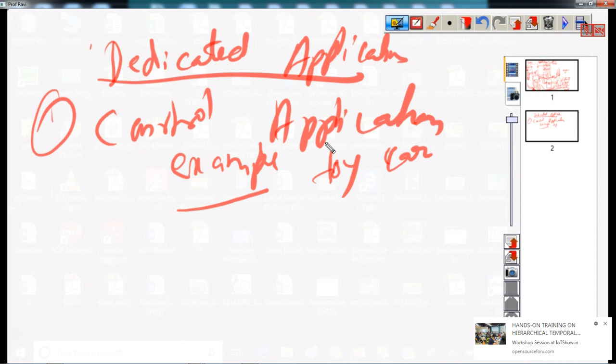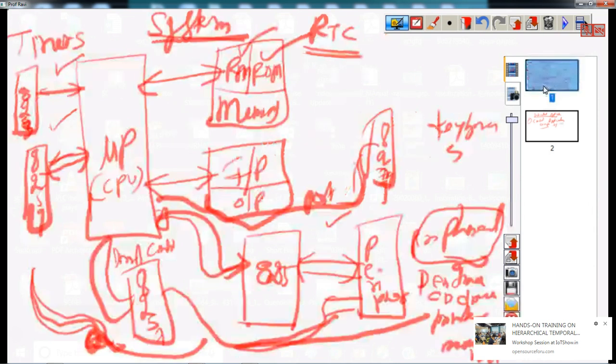So here more control is what we need. For dedicated applications, these kinds of systems are not needed. Even though we have seen how 8086 can be interfaced to a stepper motor, and how the processor controls the direction of movement of the stepper motor.